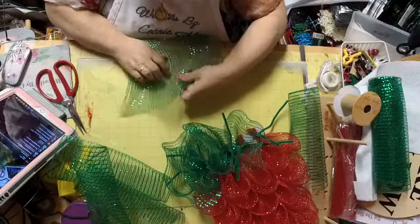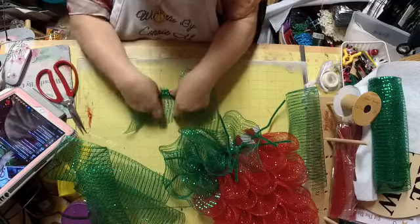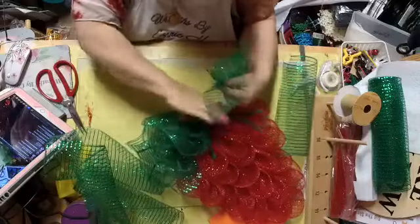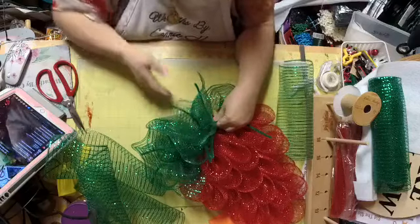I actually wouldn't even have to put leaves. Actually, I'm wondering if I need to put those kind of leaves on, because strawberries don't have leaves that come this way.